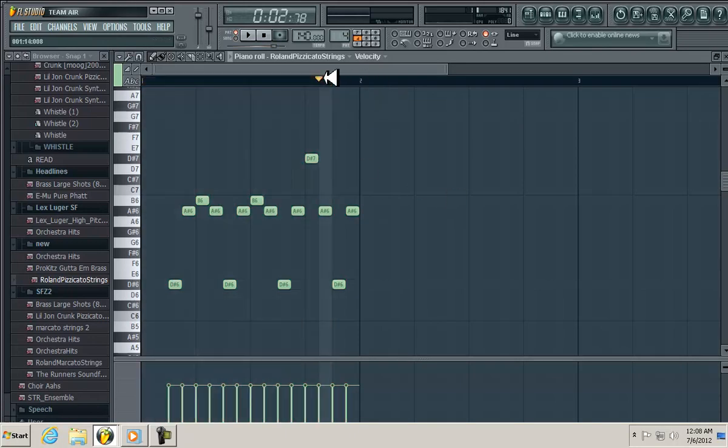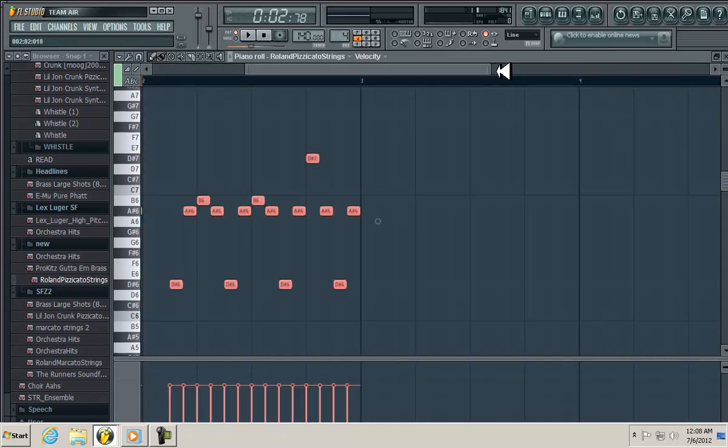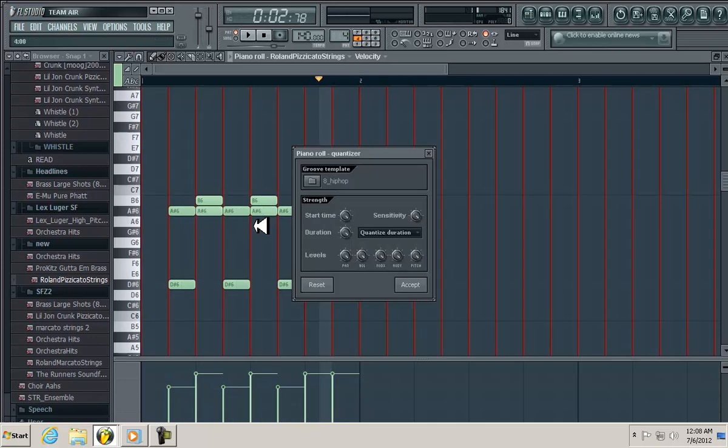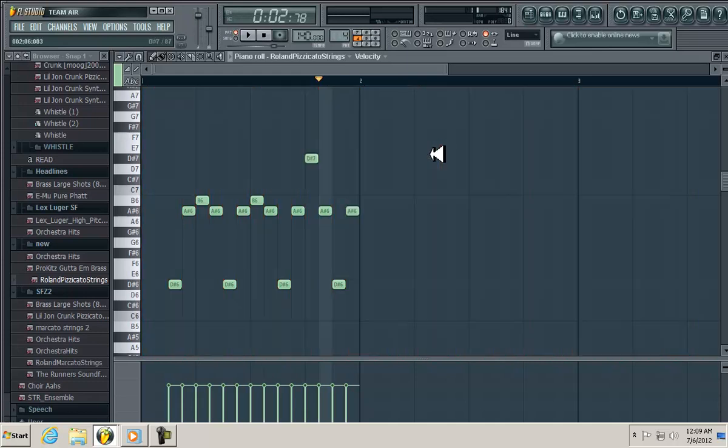One more thing. To select all of your stuff, you would just press Control A. Control C copies it. Control V pastes it. And then Control X deletes whatever's highlighted. And then also to quantize everything, which is already quantized, you would press Alt Q. It makes it however they think you wanted it to be, and then you can change the sensitivity and everything. But we're just gonna reset it because it was already quantized. So we're just gonna exit out.